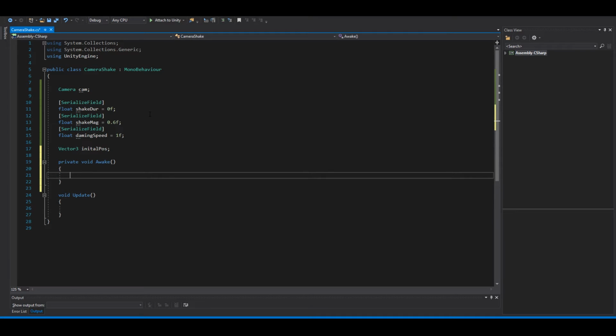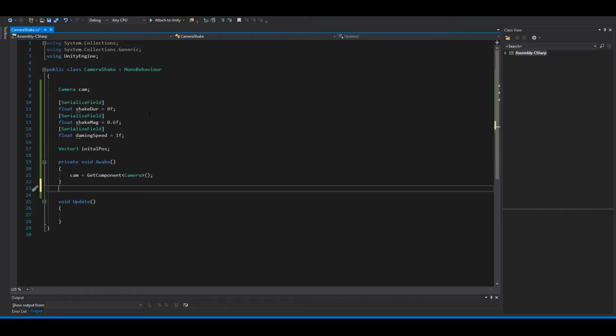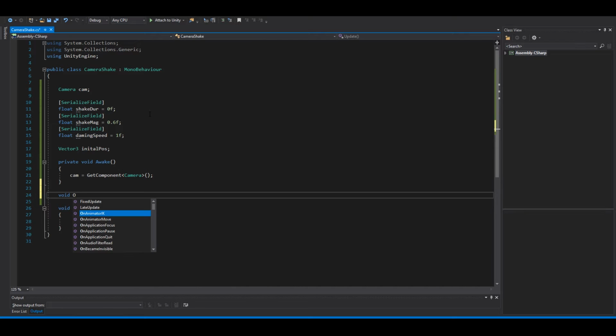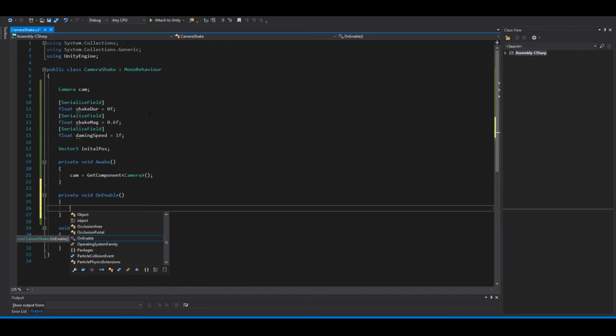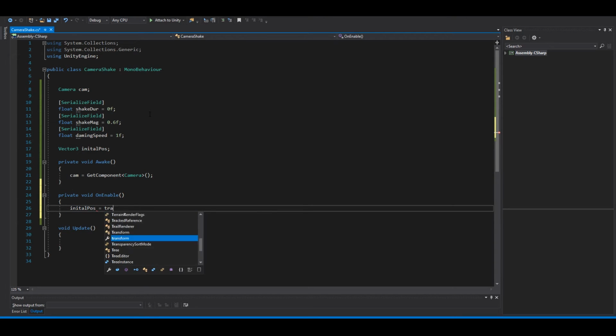So we can say cam get component camera. Then we want an enable. So void on enable initial pos here. This will be equal to transform dot local position.